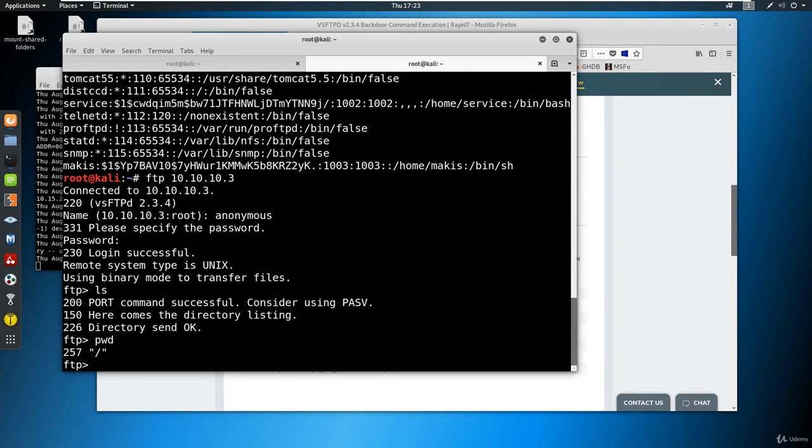Now, again, we could put a file in here. How are we going to access the file? And that's the issue. If this was a web server or something where we could access the file once we've uploaded it, then we could start talking about how we can get malicious. But in this sense, we can upload the file, but unless we can get somebody to open the file, there's nothing that we can do right now.